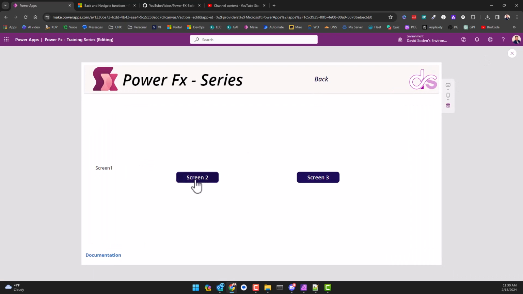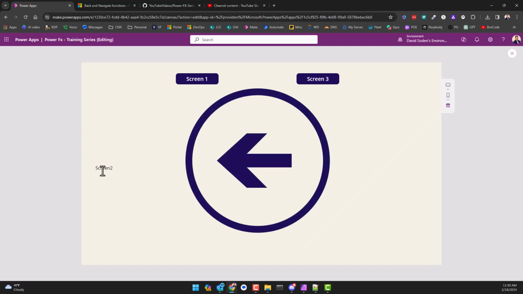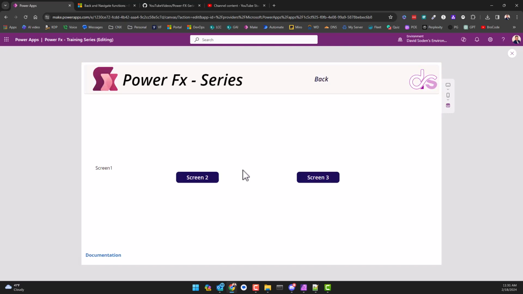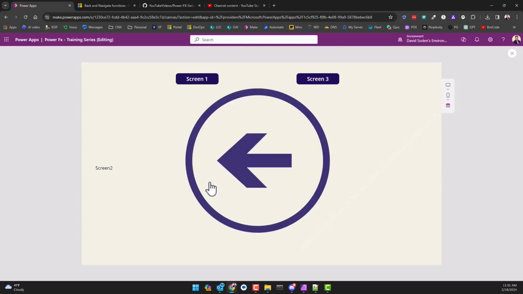So if we use screen 2, we're now on screen 2. Now, if I click this back button, the way the back button works, and this is where you're going to need to understand, this is why I went through the complexity of setting all this up for you. On this particular app, if I use the back button, it's always going to take me back from the last screen that I came from. So for example, if I click here, I'm going to go back to screen 1. If I go to screen 2 and then I navigate to screen 3, and you can see I am on screen 3 over here. If I hit the back button, I'm not going to go back to the home screen or screen 1. I'm going to go back to screen 2.